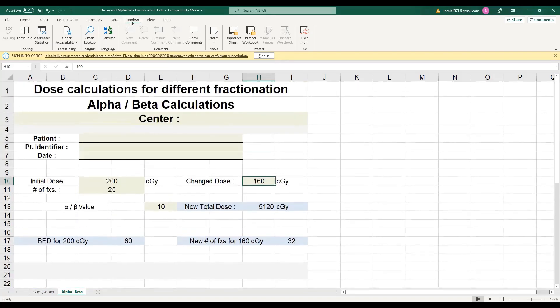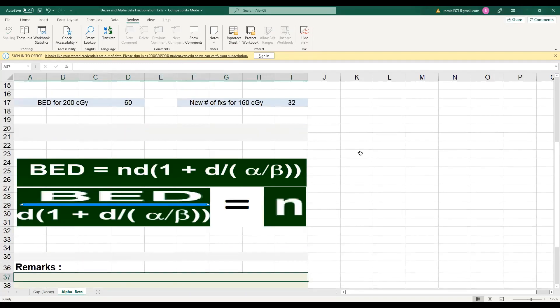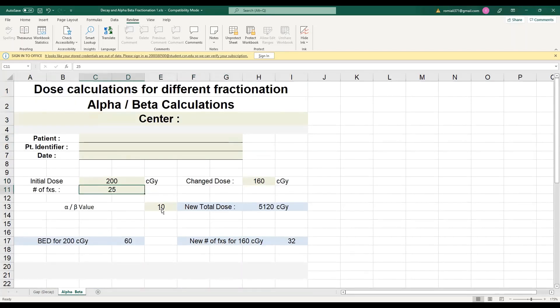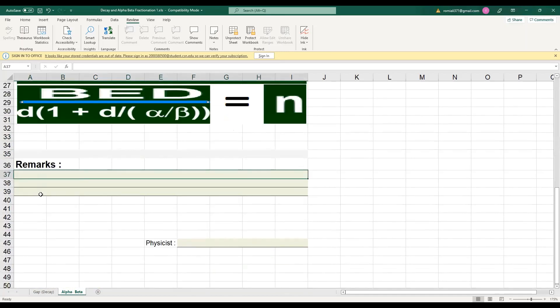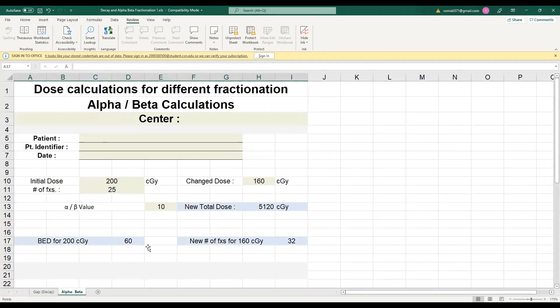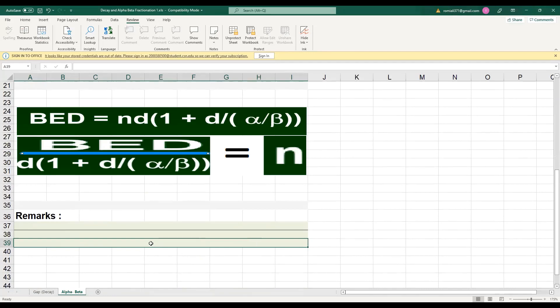If you want to unlock it, in the review here at the top, if you look at the review section, unprotect sheet, it will be unprotected. You can look at the equations. If you protect sheet and you don't want to put any password, just say okay to it. It is protected. You cannot select any other cell, any unwanted cell, but only the green cells that need your entry. And again at the bottom, I have included remarks section and a physicist name who is doing the calculations. In the remarks, you can put remarks of whatever dose was decided and then changed for whatever reason, so that will be a historical record with you. If the patient comes back in the future, you will have your notes of what happened that day.